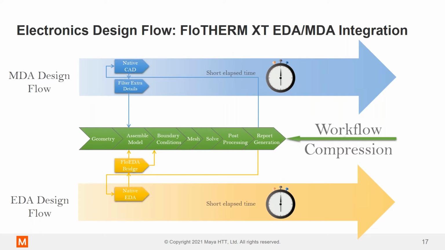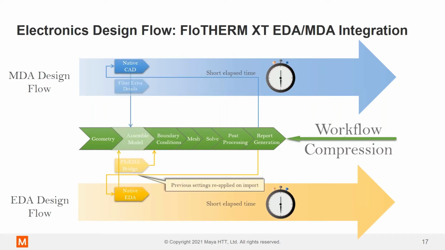Meshing is compressed as well. We avoid all the problems associated with the traditional CFD meshing approach. In FlowTherm XT, we use what we call object-based mesh controls and a Cartesian-based mesh system. This technology doesn't suffer from the mesh quality problems associated with body-fitted meshes. As a result, the solution proceeds more quickly and without any convergence problems. The report is generated automatically as well, so the recommendations from the simulation can be fed directly to the design team, and this can happen in a very short elapsed time.